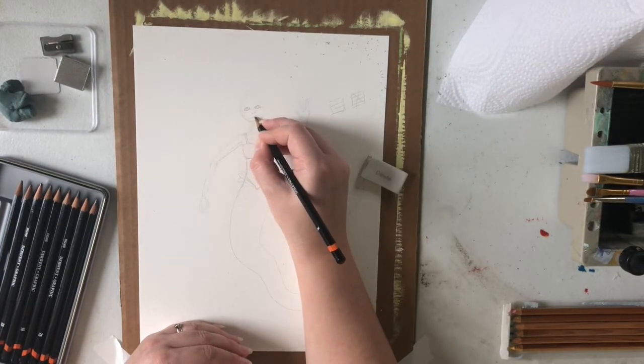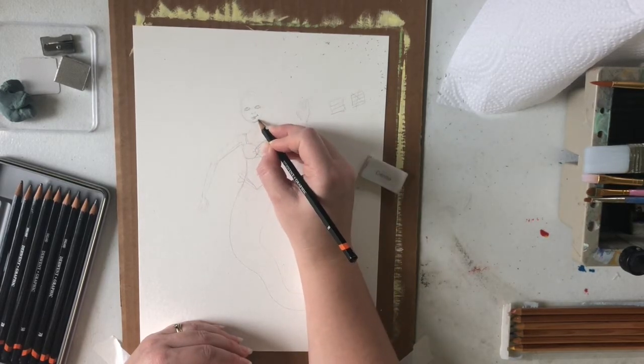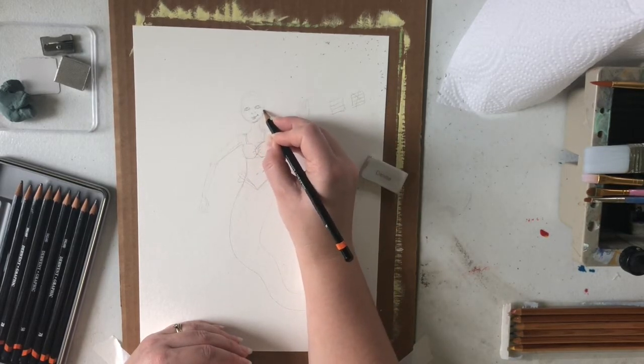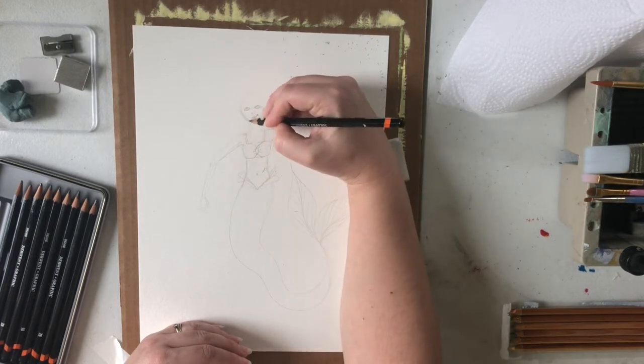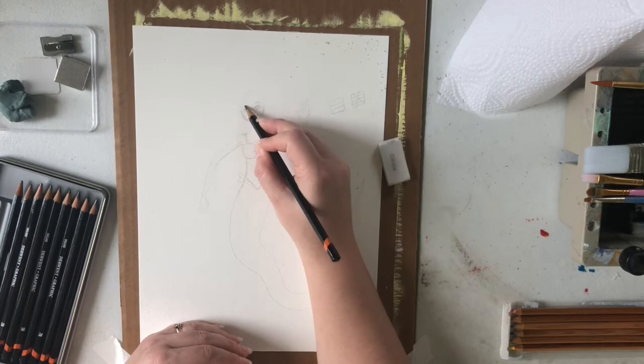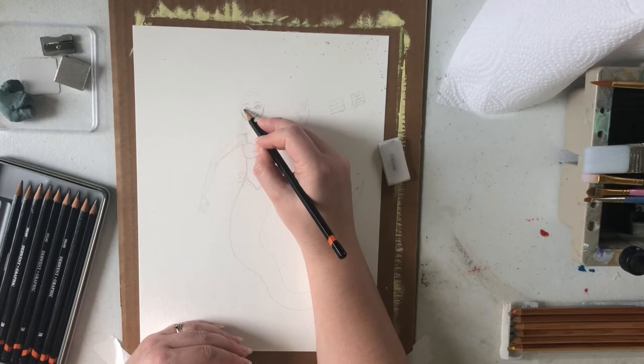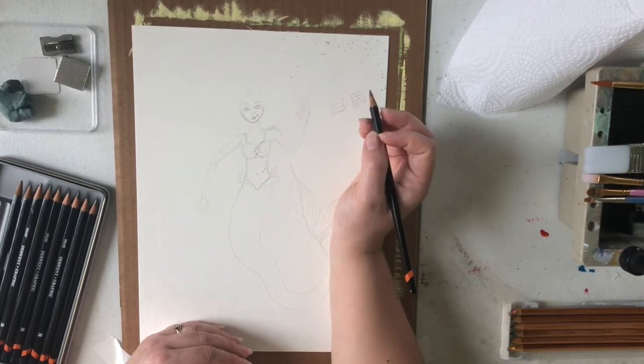So I'm going to do a smile line, a dimple, a lower lip, and then I'm going to give her kind of a little Cupid's bow there. And then we can sharpen up her chin here. Okay. Sharpen up the edge of her face there. We can give her eyebrows. Do mermaids have eyebrows? I have no idea. If you want to give her eyelashes, you can. I don't know if mermaids have eyelashes either or not.